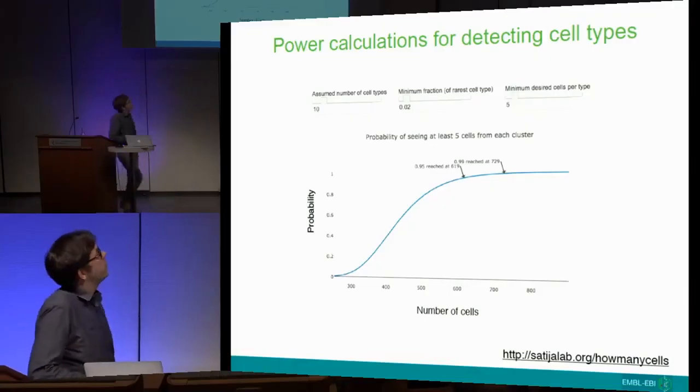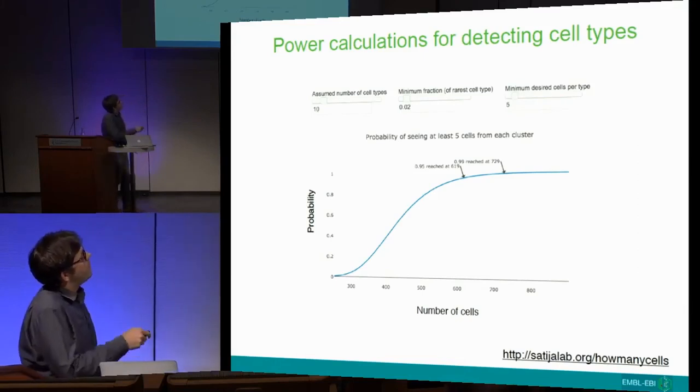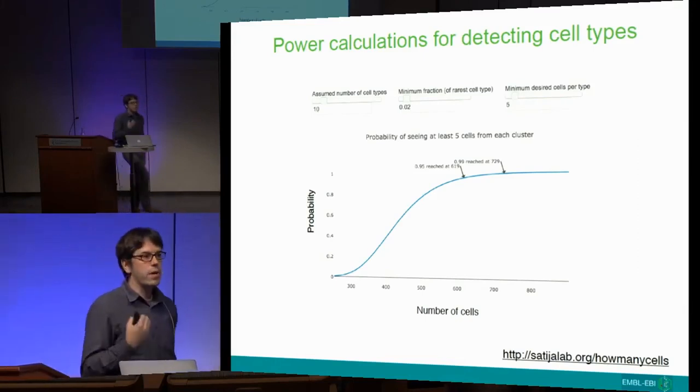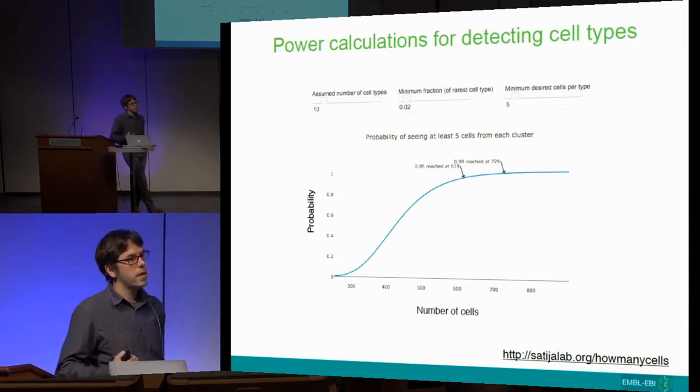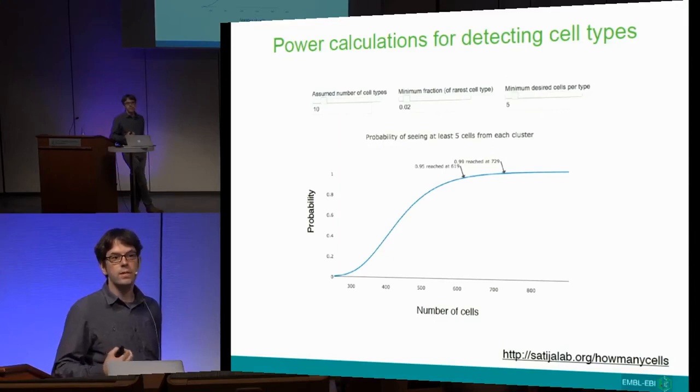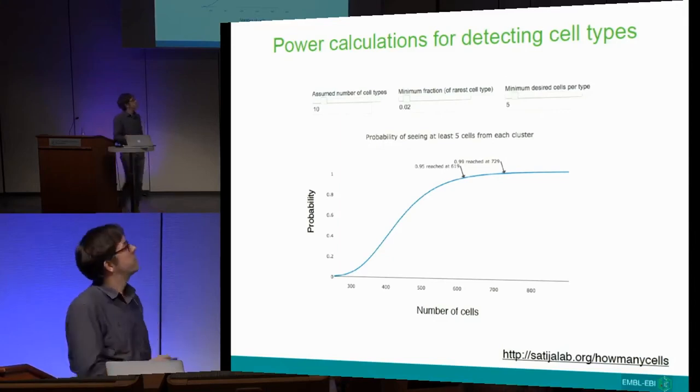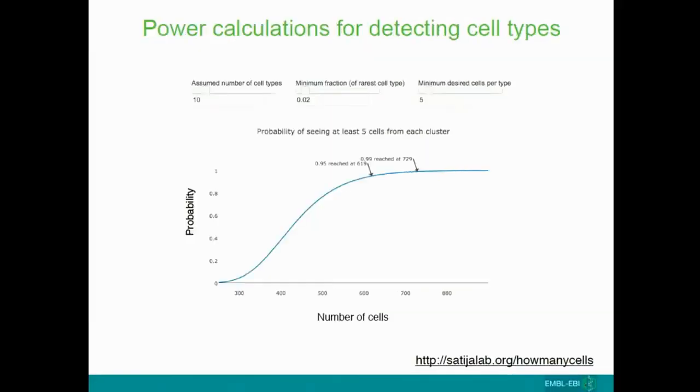But I just want to highlight here two pieces of work by colleagues. The first one is really from Rahul Satija, who has this very nice online app I'm encouraging you to look at that carries out a very baseline power comparison analysis that asks the question, how many cells do you need to assay in order to identify at least a certain number of cells from each cell type? So in this case, asking, I want 5 cells from every one of 10 cell types. And then you can look at the number of cells you need to have some confidence and be able to do that. That's the first step, and these methods have limitations, but we have to drive them forward in order to really ask the questions we need to ask to plan our experiments appropriately.